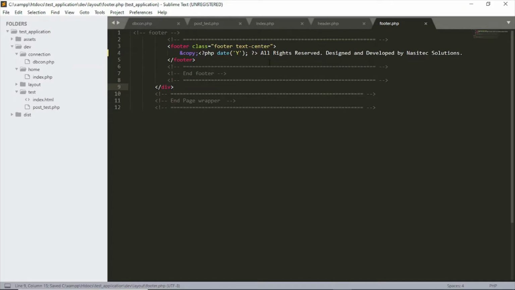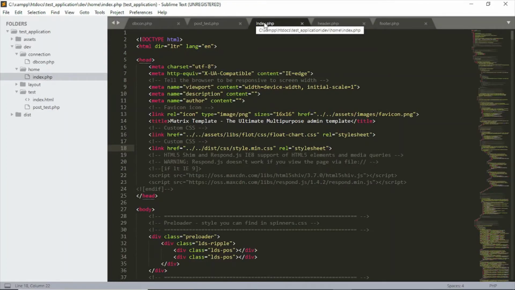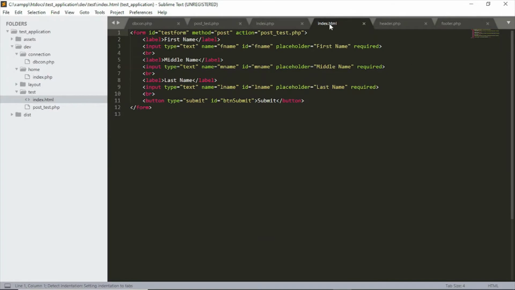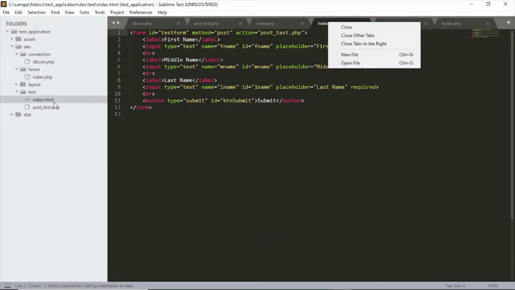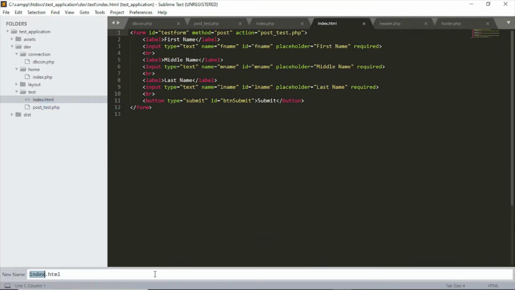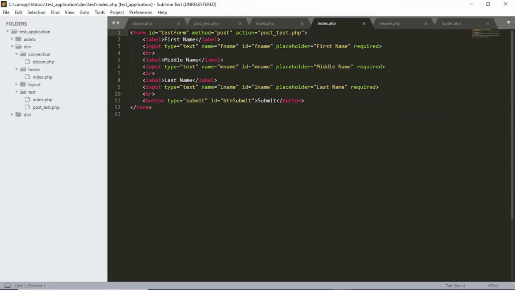We had a file called index.html under test. We are also going to change this file. We are going to rename it to something else. Call it index.php. Remember, I told you .php files are recommended because they allow you to use both HTML and PHP within the same file.